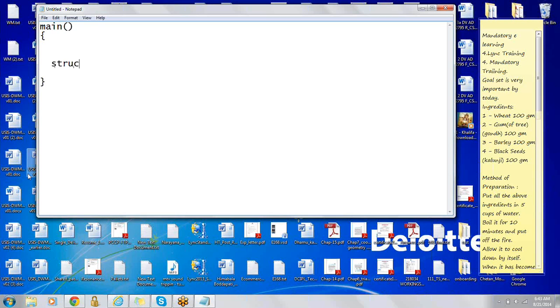So I'm just using struct. Struct book. Now, struct is the syntax for creating a structure, right? So book is a structure. Book is the name of a structure, or you can say the name of a structure template. Don't use the word template directly, because template is just for our reference so that we can understand easily. Just simply say the structure.